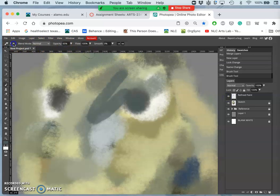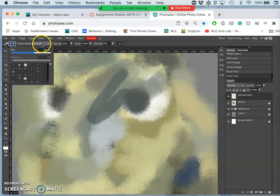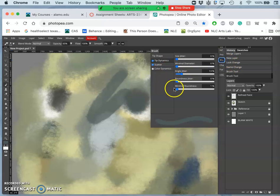I can also play with the brush dynamics, right? I want its size to vary. I want its angle to vary, especially with this kind of brush. I want its roundness to vary. Its minimal roundness doesn't really matter because I'm not doing something pressure sensitive. Its minimal diameter doesn't really matter. But now you see how that brush is just a little bit more dynamic, even though I'm just using a trackpad. I can play a little bit with the position jitter. That's just kind of where it centers itself.